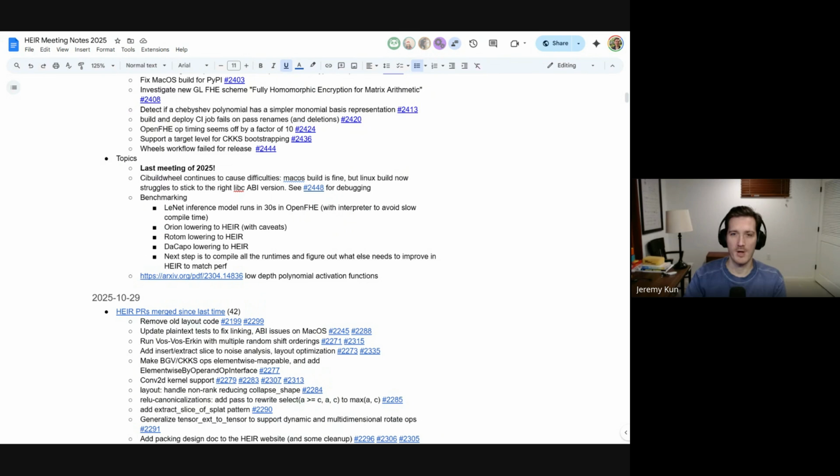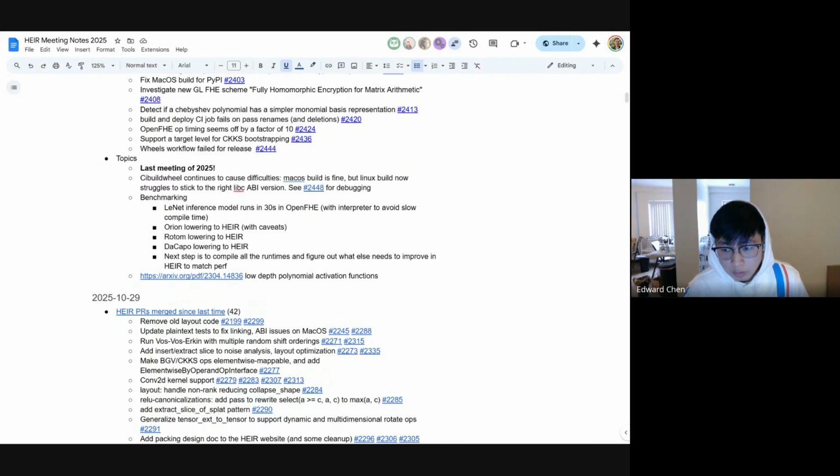Exciting. Because I know Orion claims they get ResNet-20 in 10 minutes, I think, for one inference, and they don't do any polynomial fine tuning. And you're saying they retrain? Yes, they do retraining. Just to do a comparison, they have one evaluation where they replace every single activation with degree-18 polynomials, so that's a multiplication depth of 5. For Orion, I think they're using the 15, 15, 27 composite polynomials, so that's a multiplication depth of 14. So the number of bootstraps you'd save would probably be at least half.